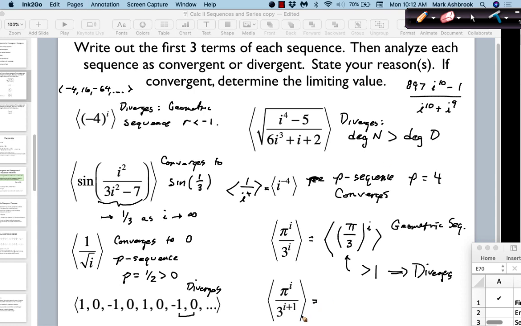Okay, how about this one? One thing that's really important in these problems is having a really good concept of what an exponent is. When we say pi to the i, what does that mean? Could you describe it to a second grader? It's pi times pi times pi times pi. It means multiply a bunch of pi's together. What's the i about? How many pi's get multiplied together? We're taking i number of pi's multiplied together.